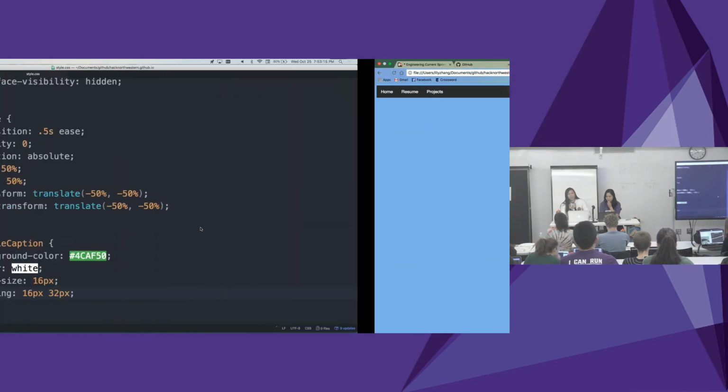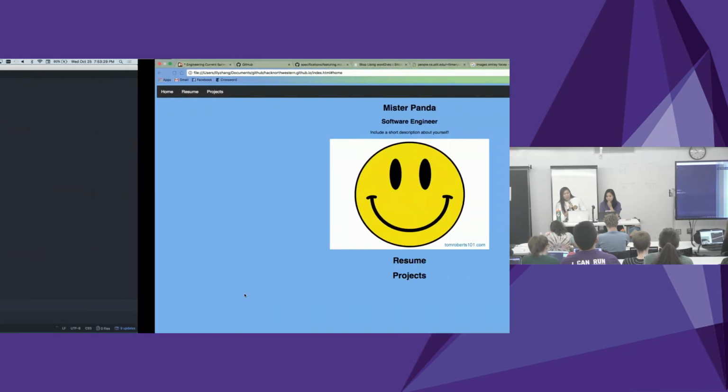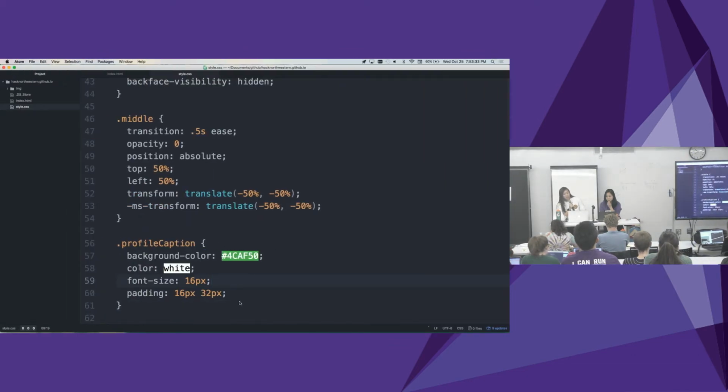Okay, so if you notice, I'll go back to the code. But if you notice, on the website now, whatever text that you had as your caption should not be showing anymore. It should be invisible. Just really quickly, I used to have this is me under here, now it's invisible. Do people need more time? Okay.